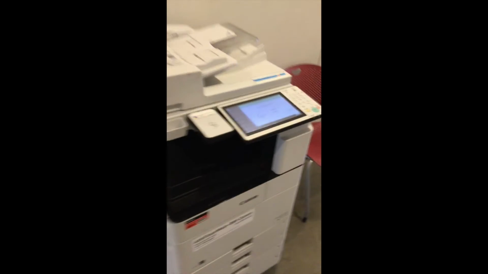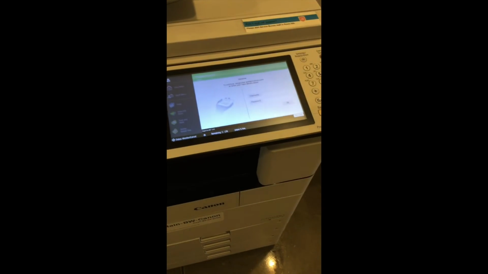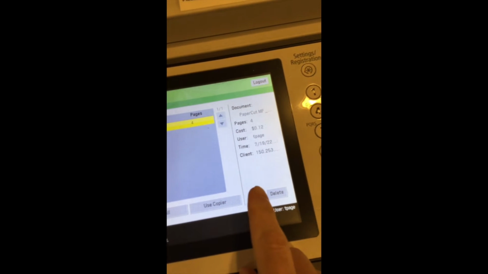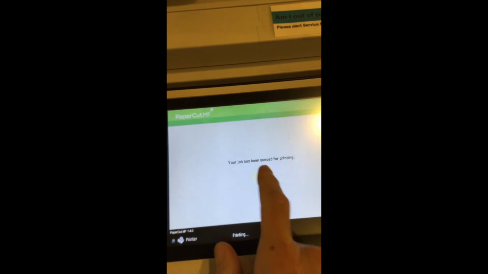If you've sent your files to any of the multifunction devices on campus, like the machines on the 4th floor, the 3rd floor, or in the library, you can release them straight from the screen of the device using your MCAD ID. Tap your ID to log in, and if you've sent any jobs, they'll show up on screen. You can select them and then click Print, and then your job will print out. You can also use this method to make copies or scans.